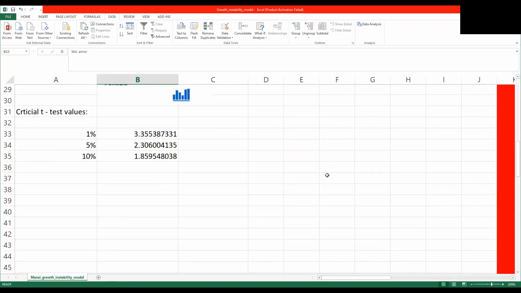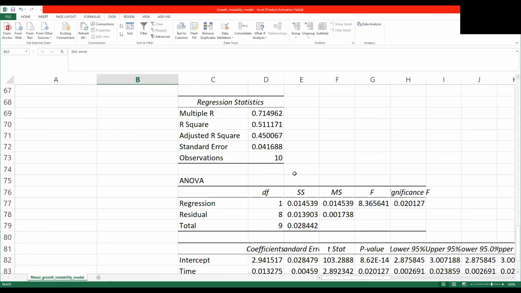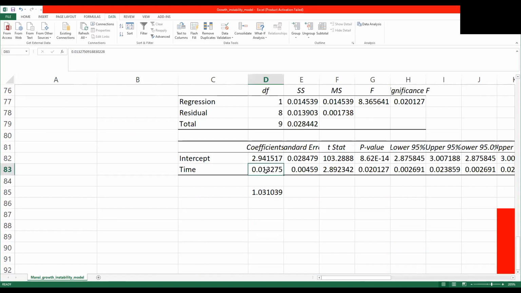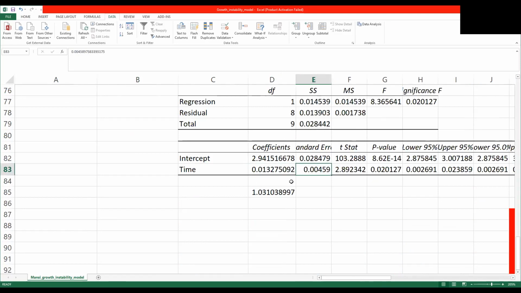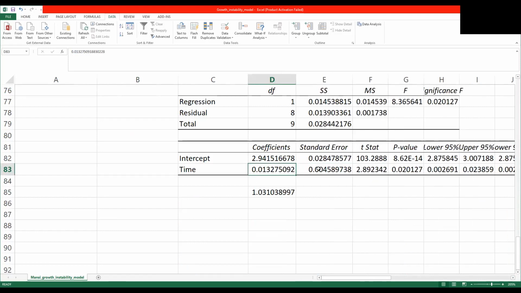For example, many people will do this: this is the regression output, right? This is the slope, and this is the standard error of B. If slope is beta for you, this is the standard error of the coefficient. So what we usually do is we go for the growth rate.